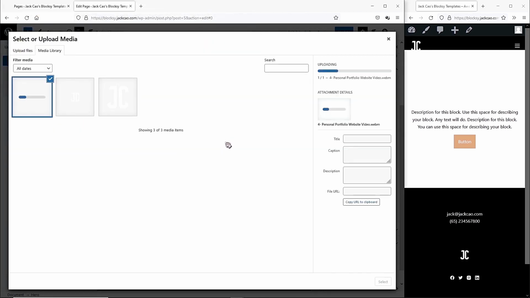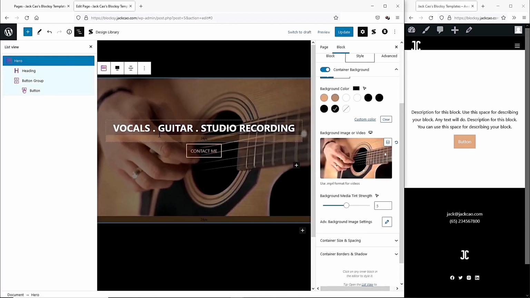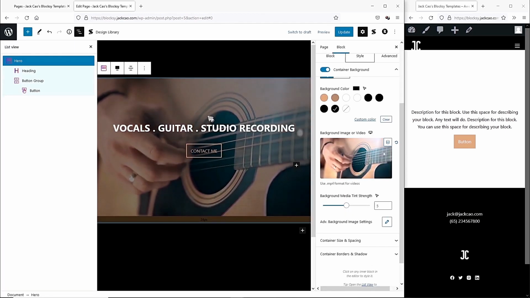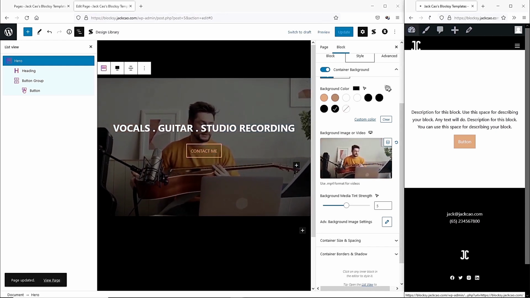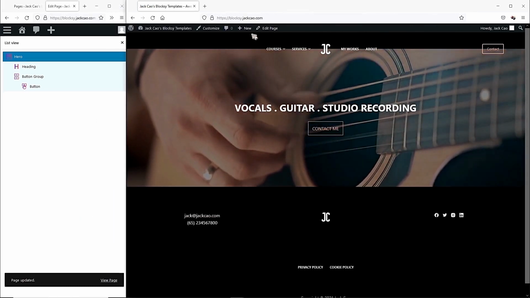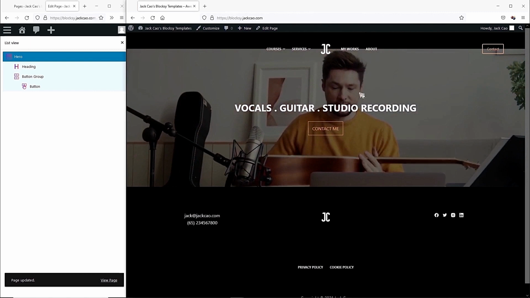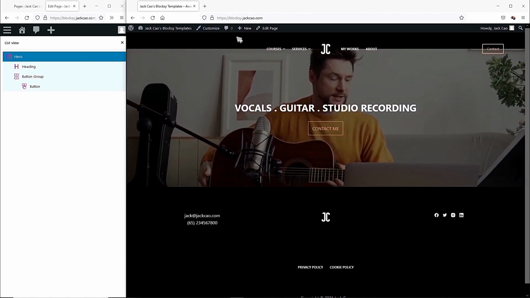Let's give this a while. And cool, this is done. Let's select this and you can see that the video background is right there. Now what we want to do is to update this and let's refresh the live page. And here we go. But the thing now is that you see this black space here. We want to push this entire section, this hero section up so that this black space will be gone.